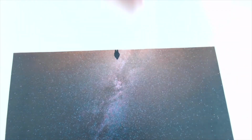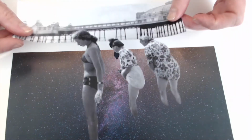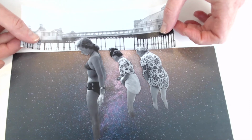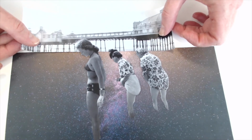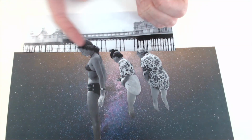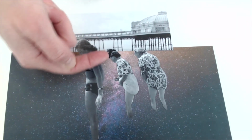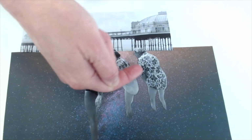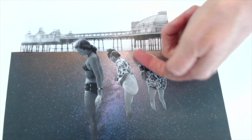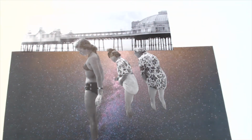Make sure my hands are clean. And place it just where I want it. I don't have to worry about the edges because I'm going to be able to cut it down. All right, so starting from the center, working my way out, using the side of my finger. If you have small things, it's good to pat them down first. Pat, pat, pat. And then I'm going to grab my brayer. You could, however, just use the back of your finger.